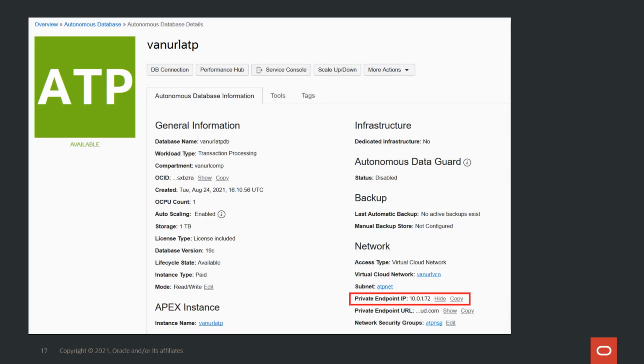A few minutes later, and this usually lasts no more than 1 to 3 minutes, my autonomous database is provisioned and up and running. And I'll be presented with a screen that looks like this. This has all the key details about my autonomous database. And I want to make special note of its private IP address. You can see I've circled that in red because we will need that new private IP address later.